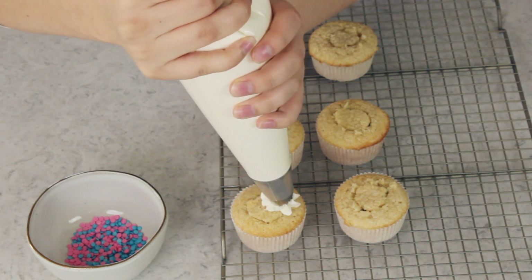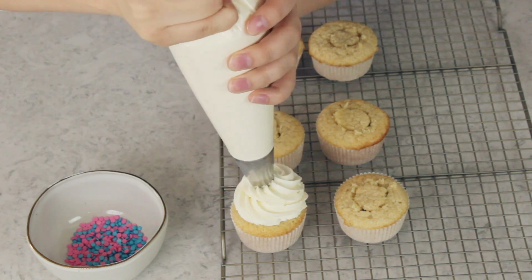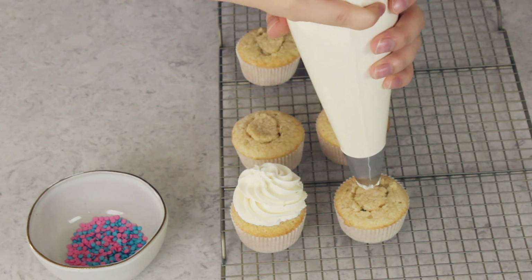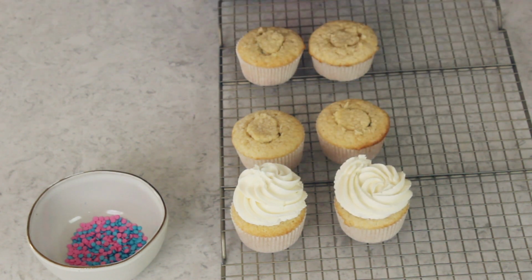Now today I'm going to be using my Swiss Meringue Buttercream that I just shared in my last video, one of my new favorite frostings. It's a top contender right up there with my cream cheese frosting. Now of course you can use any frosting you'd like. I'll leave a few links to some of my other favorites below.